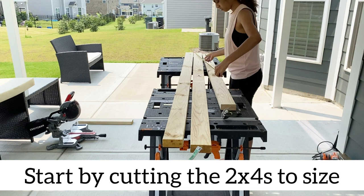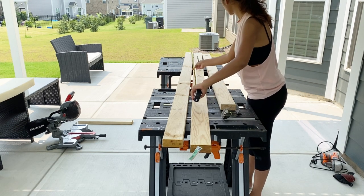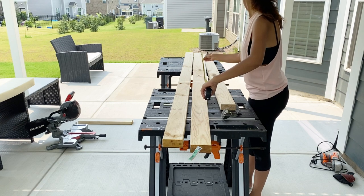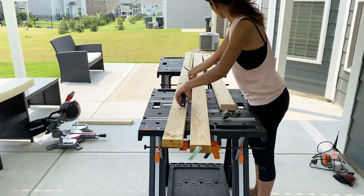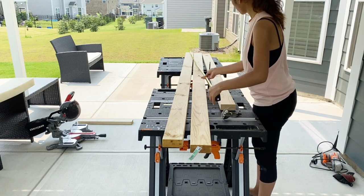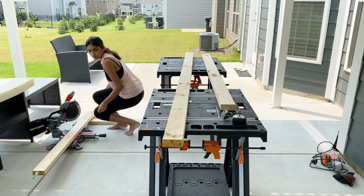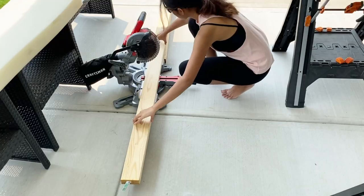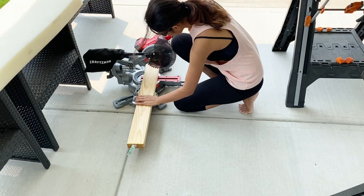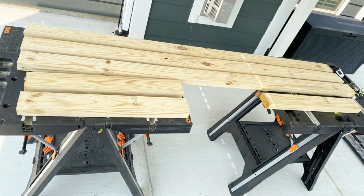Start by cutting 2x4s to size. We decided to have 3 legs that are 2 feet wide and 3 posts that are 6 feet high. While calculating the height of the posts, consider the height of the base frame, legs, and the wheels if you plan on using them. Here are my 3 posts and 3 legs.